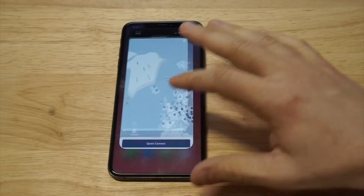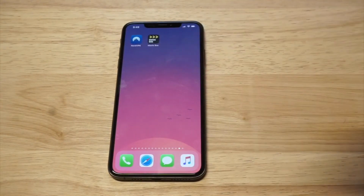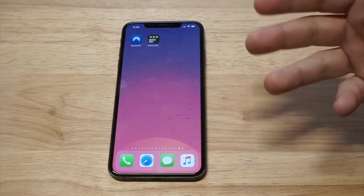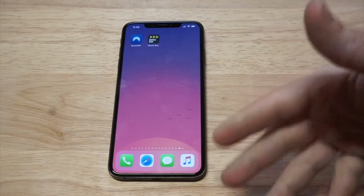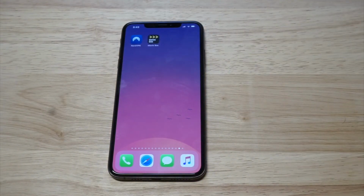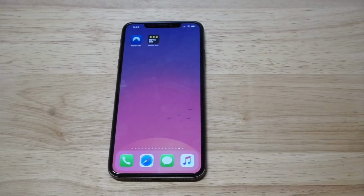Nord's pretty much been my go-to. Like I said, I've been using them for a couple of years, but I stream a lot of different video through my phone, whether it's on MovieBox or other sites, and I just want to keep myself safe. But privacy is definitely a big issue, I think, for people. So anyways, if you're looking for the best VPN to be using on your phone in 2019 and beyond, I definitely recommend Nord. They've got an amazing app, and like I said, they're just the one that I use the most.